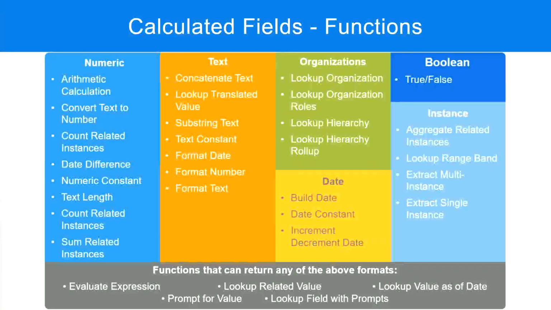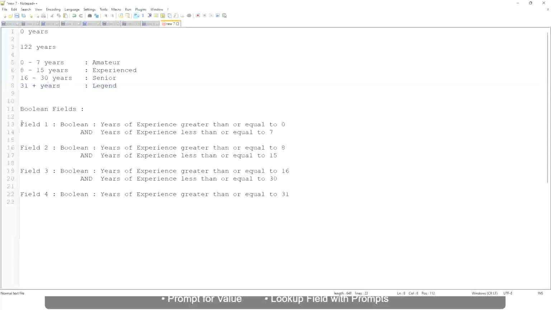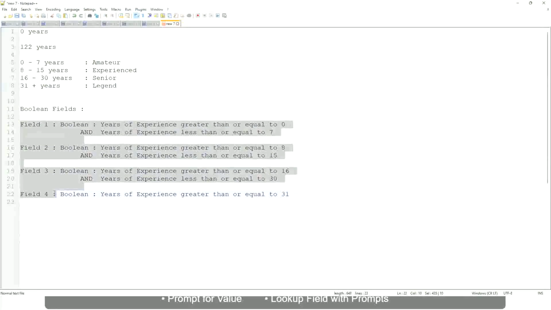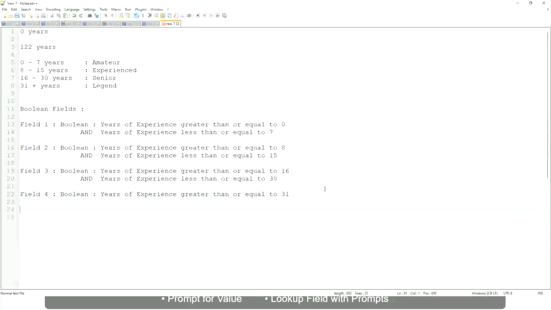So what we will do is, after we create these four fields, we will put them in one big field. That is the evaluate expression. Evaluate expression is like you write an if-else condition.